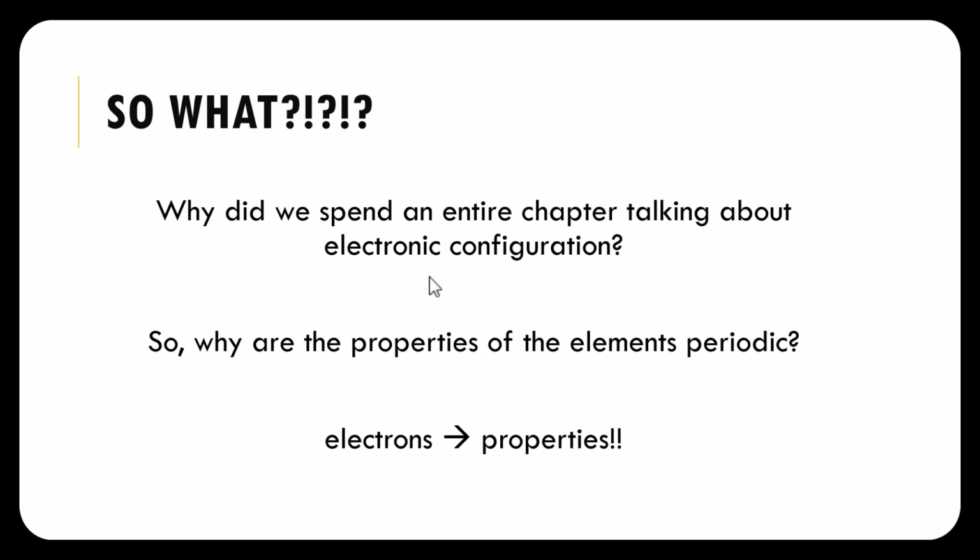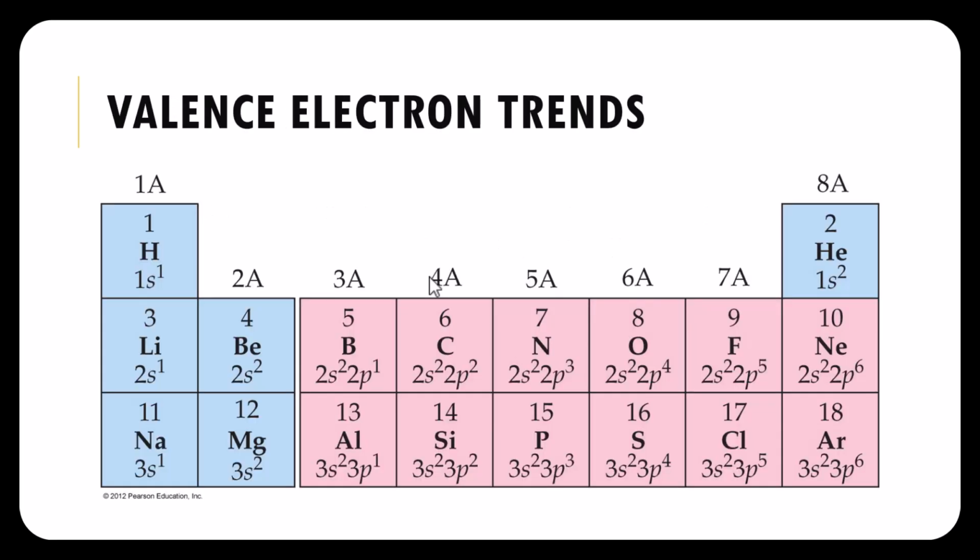So we're going to look at a series of periodic tables, and we're going to just get to know the periodic table a little bit better. And then the next few videos will be some very particular trends that I want you guys to learn. So the first one is valence electrons.